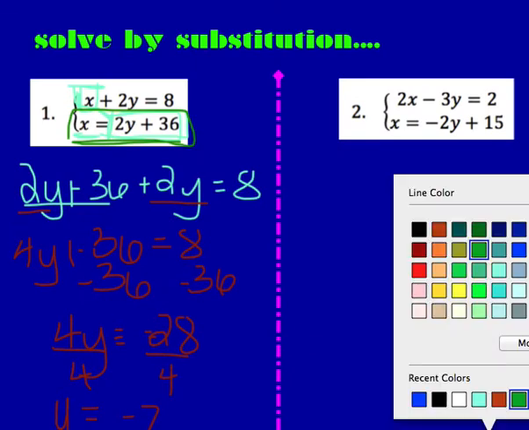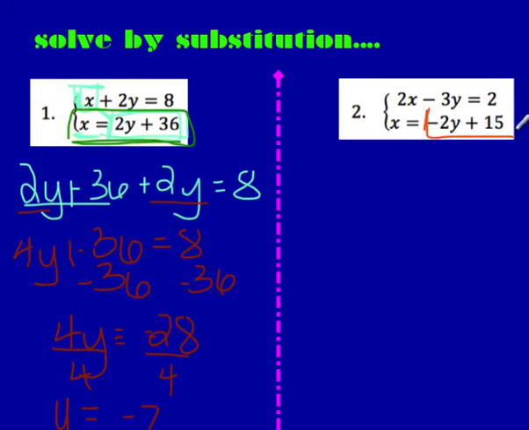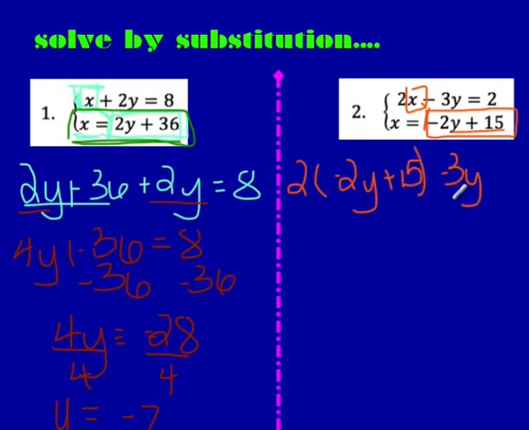What I notice in number 2 is that x is equal to negative 2y plus 15. They are the same thing. So where I see x out here, I can take x out completely, and instead of having x, I'm going to put this expression. So I'm going to rewrite that first equation, but I'm taking x out, and instead I have negative 2y plus 15, and then I have a minus 3y, and that's going to be equal to 2. Now, this is like solving an equation at this point.